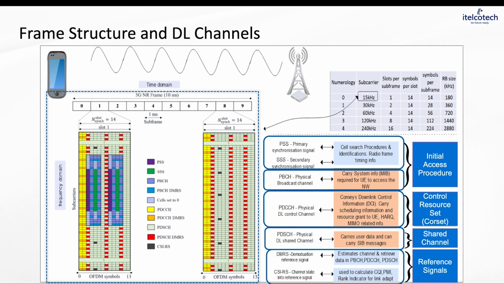Now, these signals and channels are really very crucial in providing the resources appropriately to the different users for different purposes and for different services. So all of these channels and signals are crucial to be mapped appropriately to give an initial access and then to have an intelligent scheduling, beamforming, and mobility management.